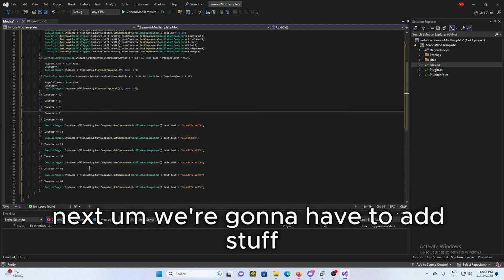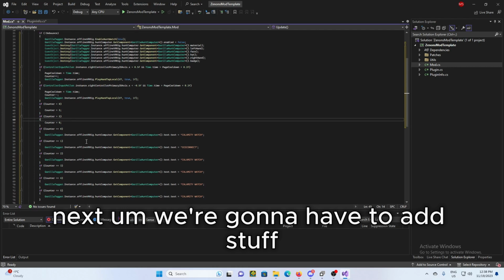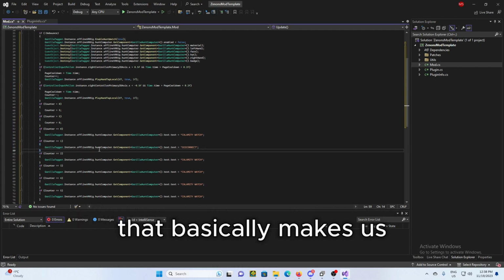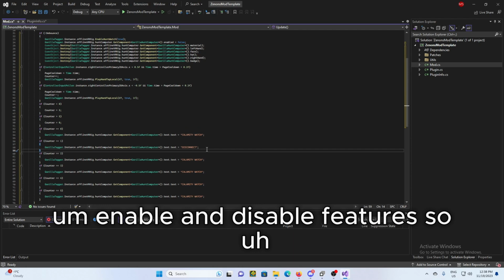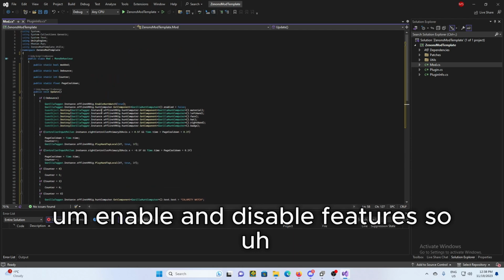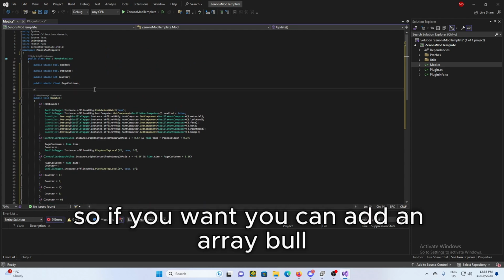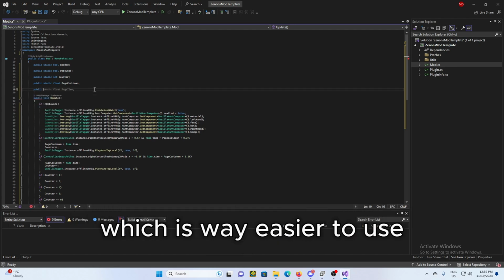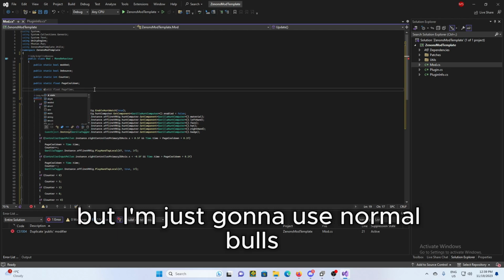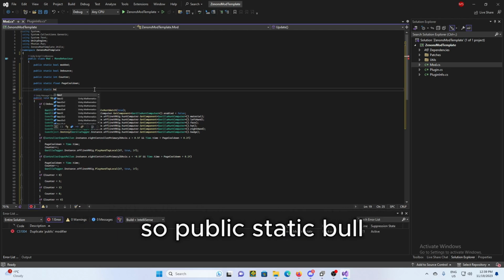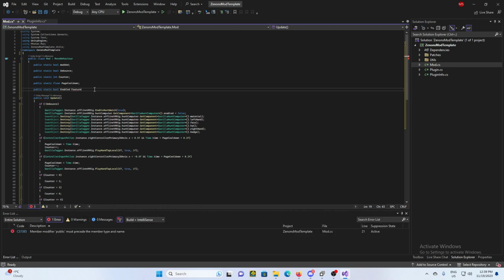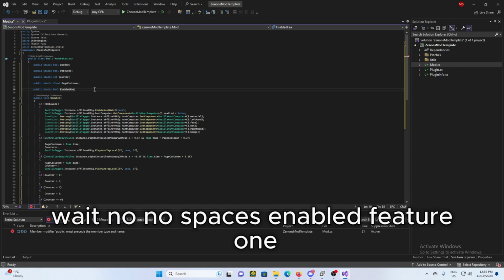Next, we're gonna have to add stuff that basically makes us enable and disable features. So if you want, you can add an array bool, which is way easier to use, but I'm just gonna use normal bools. So public static bool, no spaces, enabled feature 1.